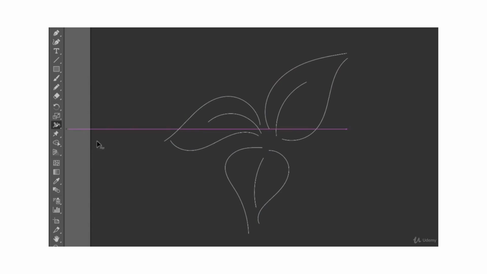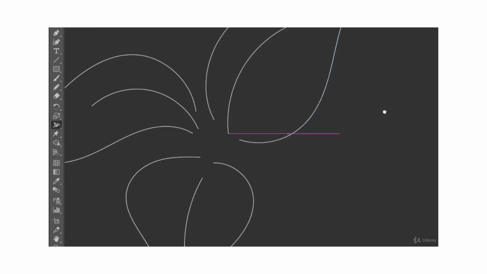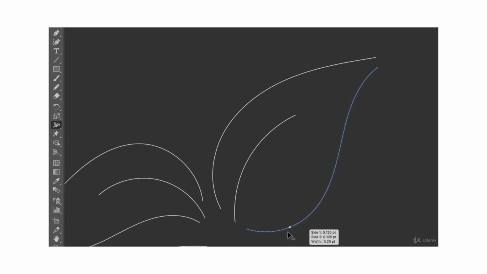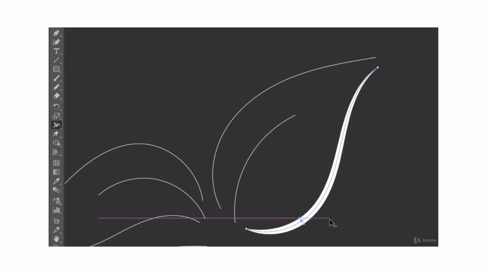Click on it. And this magic tool, if I zoom in a little bit, means I can grab any point on this line, and click, hold, and drag. If it just goes nowhere, you're dragging the wrong way. Give it a wiggle. And you can see here, beautiful. If you've ever tried to do that before with a pen tool, and you try and draw one line and then the other side, I love the width tool.